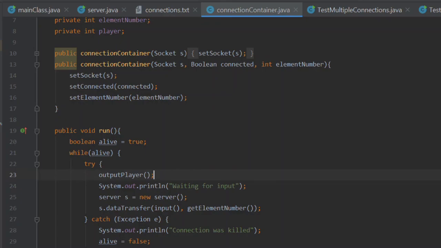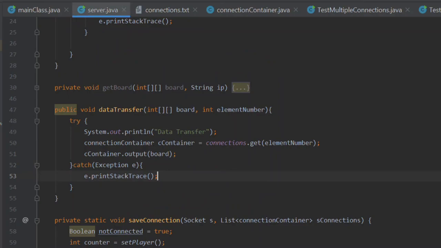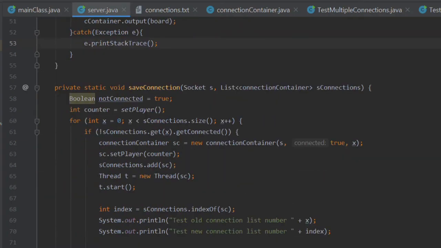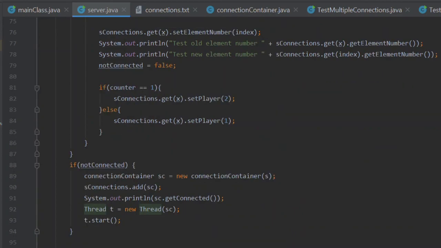Okay, I've got a plan. I've got an ingenious plan. Oh dear, no, don't do that. So this code is started when we start our thread. Our thread is started here. Okay.